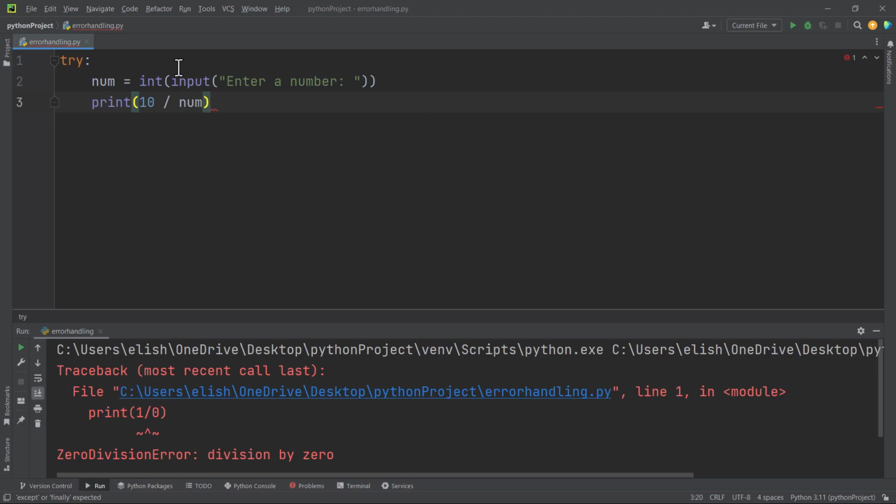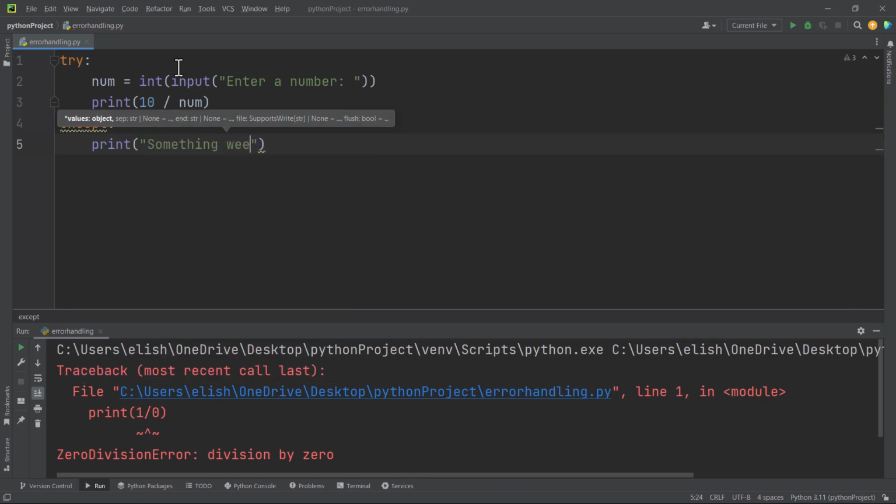So you put the code that you will normally try to use independently in the try clause. Okay, then after that you use the except clause or statement to catch any errors that will be raised. So here we can say print something went wrong.